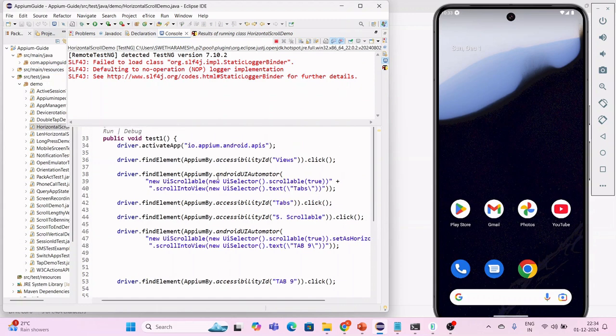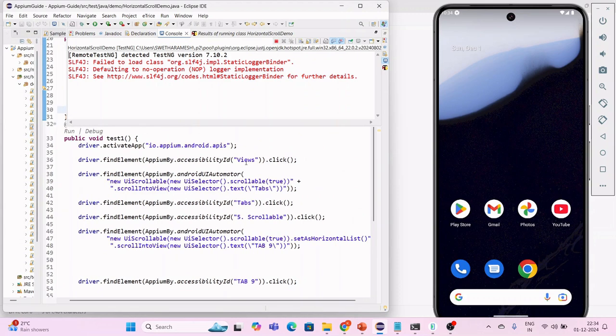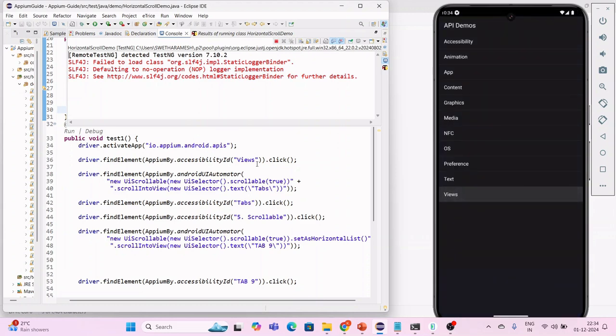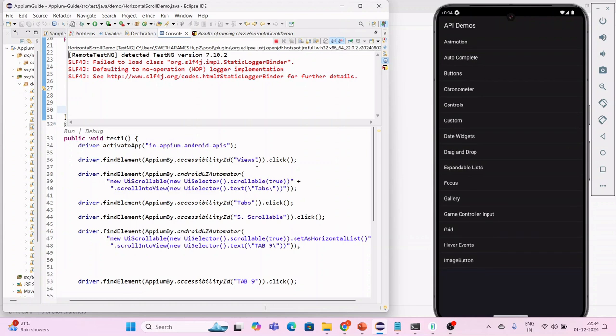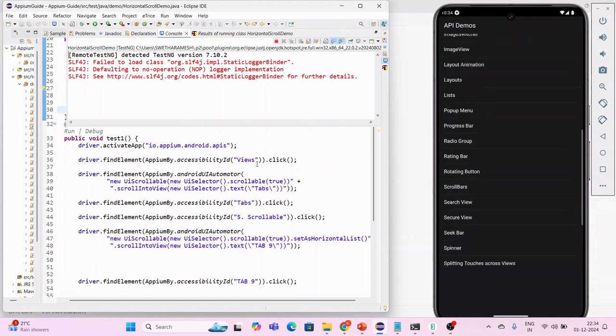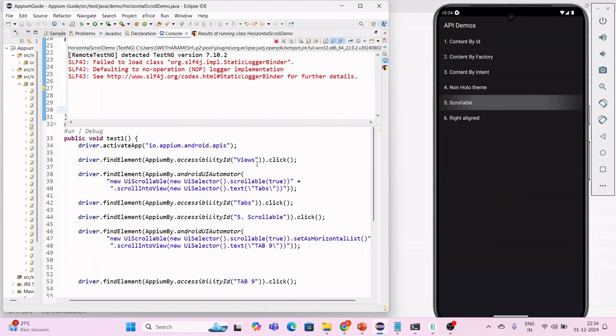First it will open the API demos app, then click on views, and then it will scroll till tabs, then click on tabs, then click on scrollable, then do a horizontal scroll, so it has to click till tab 9.